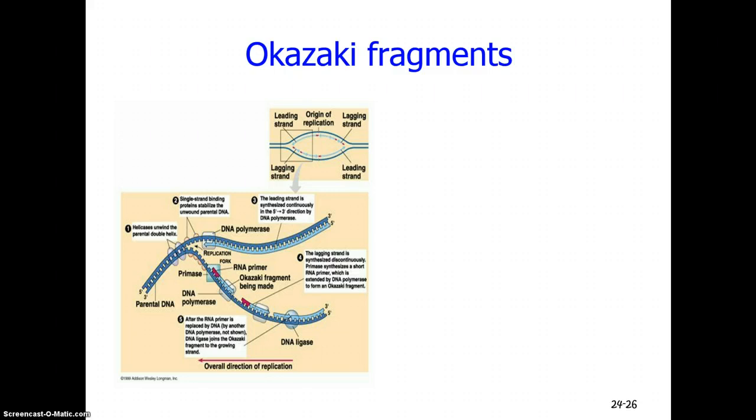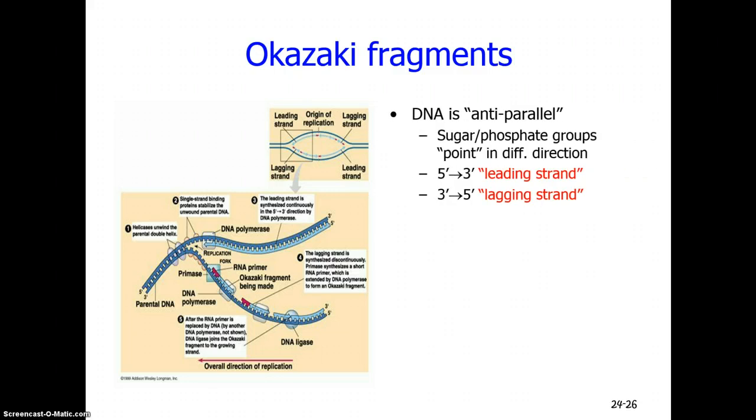It makes your DNA unique. Okay, Okazaki fragments. So what is this? In order to talk about this, we need to discuss what anti-parallel means. You all should know that parallel means something like this: 2 lines that never touch, right? Anti means opposite. So anti-parallel means the 2 strands of DNA run in opposite directions, and they're bonded together by nitrogen bases in between. The sugar phosphate groups point, quote unquote, in different directions.